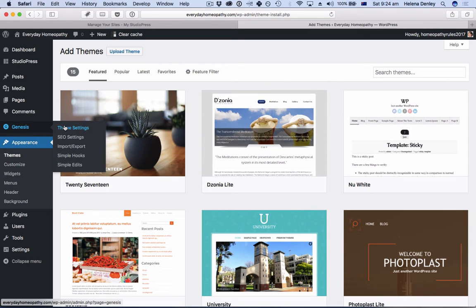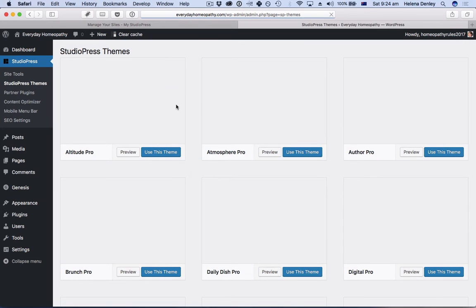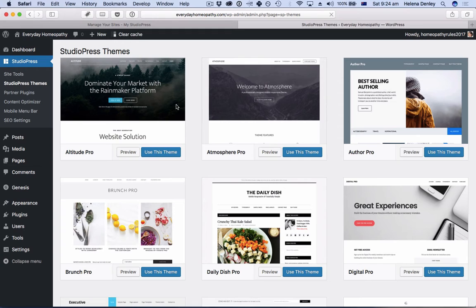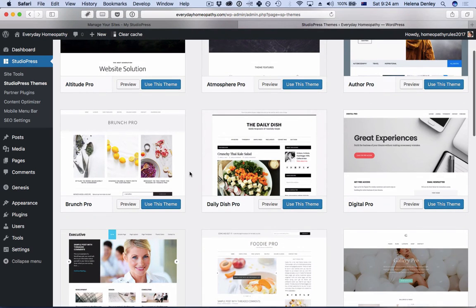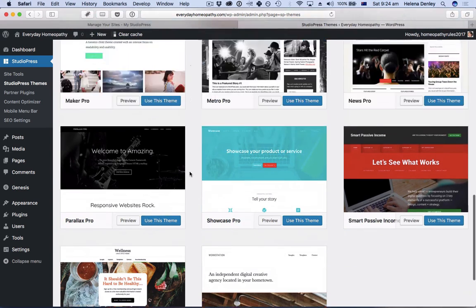So I wonder, let's have a look under the StudioPress menu here. Oh, look, there you go. StudioPress. Oh, this is right, all the stuff that they've done. There you go, StudioPress theme. Okay, basically what they've done is they've put a standard WordPress install and they've added another menu for all the stuff that they provide, including the themes here. Okay, so these are the StudioPress themes. They said there were 20 of them that are available for you to use.